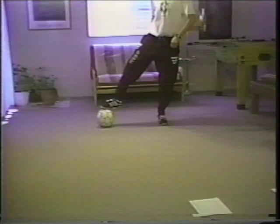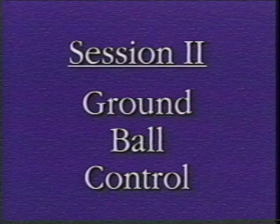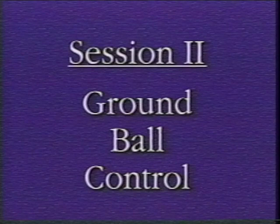Session 2 will give you some more advanced moves to work on, helping you familiarize yourself with using your feet to move a ball around on the ground. These 10 moves are described, and you should stop the tape and practice on your own after watching the demonstration. Start by working on the move slowly, then try and work your speed up to match game speed.